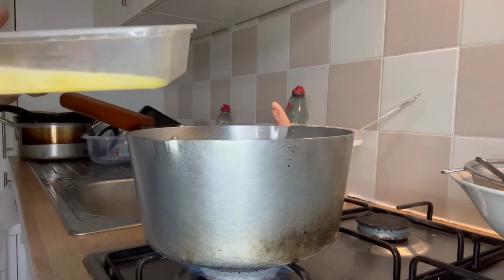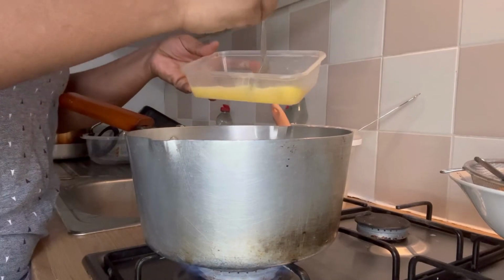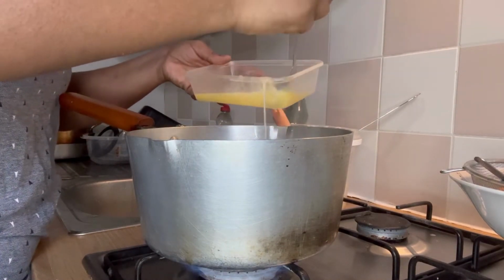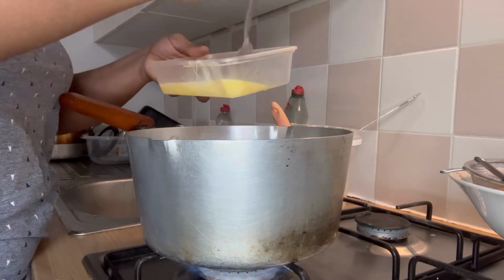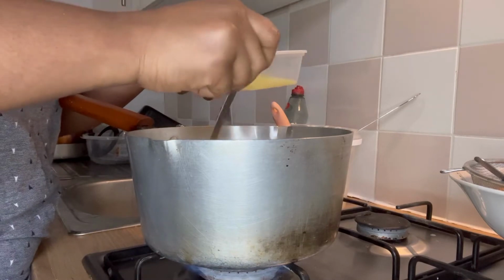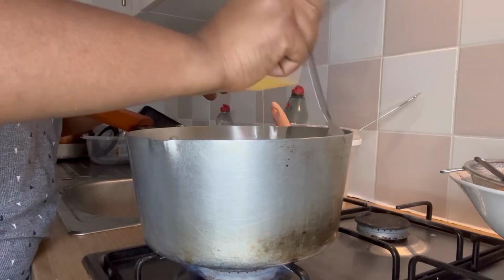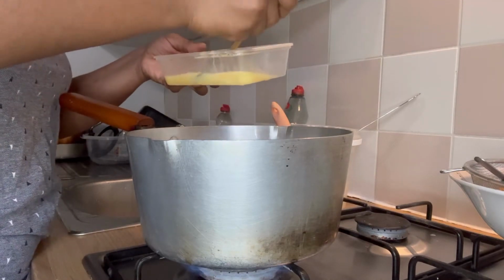I wish I can show you how I'm doing it, but I have to be very careful because I can hurt myself and I don't want any kitchen accidents. So just do it the way that you want it. Just make sure you just turn your egg on top of your koose. Yeah, that's it.